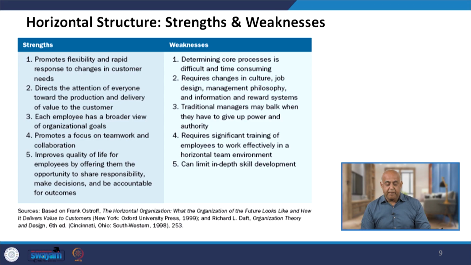Traditional managers may balk when they have to give up power and authority. So, they will not go for this horizontal structure because they find it is better to have things done by others. It requires significant training of the employees to work effectively in a horizontal team environment. So, this significant training will work whenever you are creating that horizontal team. All are equal, so you are removing the power distance and creating a work culture at the workplace in the organization.